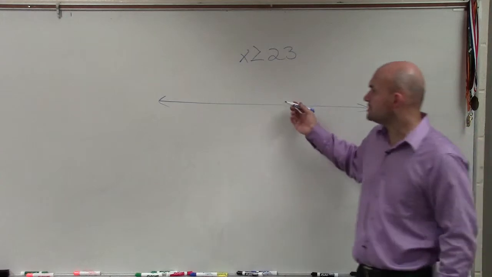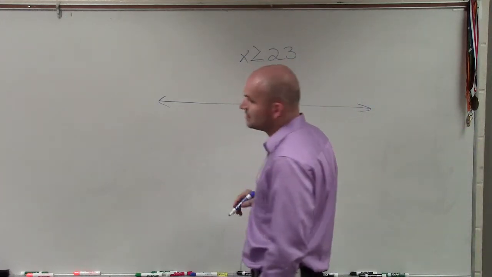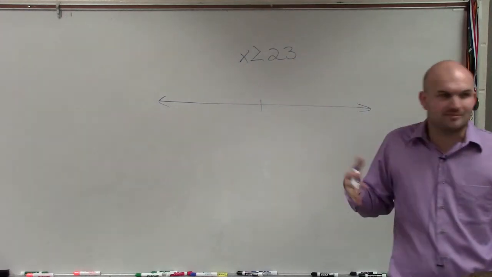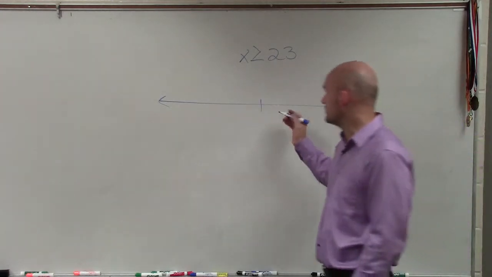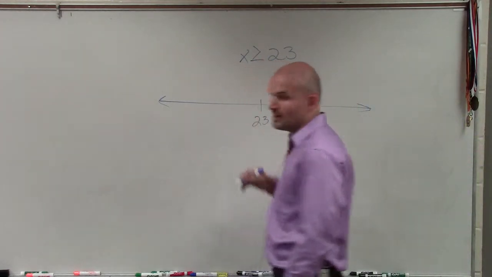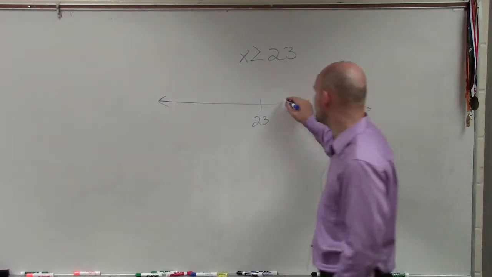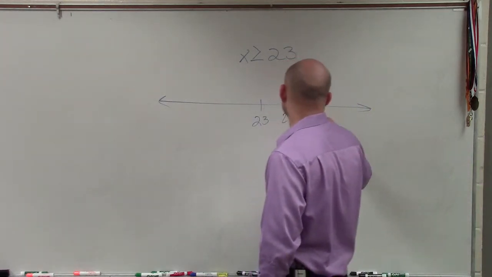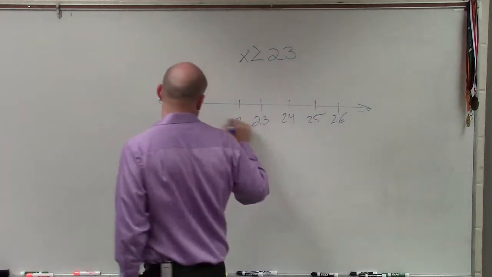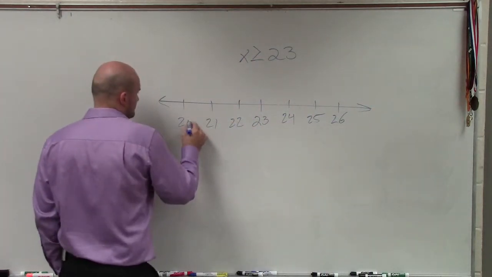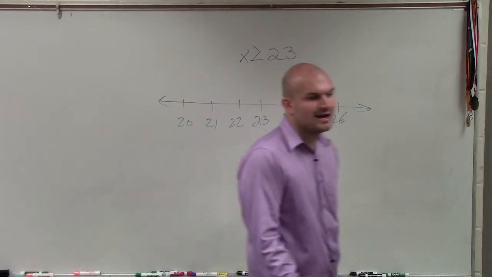Now, when using a number line graph, the best thing to do, I would not recommend starting with 0. I would recommend starting with your solution, which is at 23. And then you can go by whatever units you want to, but let's just go by ones in this case. And that will obviously change when you have compounds, which we'll talk about later today as well. All right, so here we have our inequality.